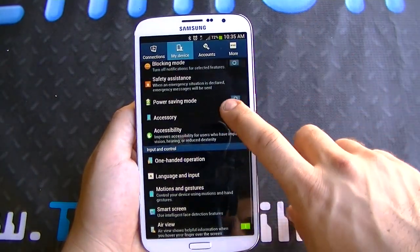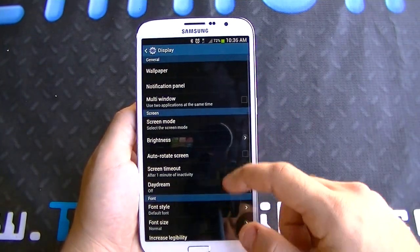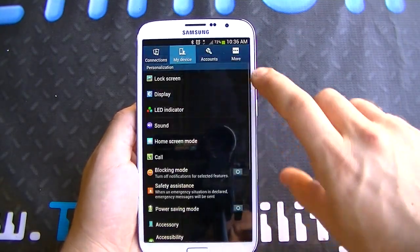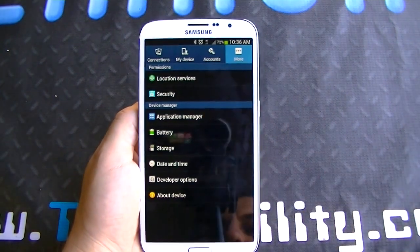You got smart screen, Air View. Again, we showcased Air View. You got display settings, LED indicator settings. Right, you can see the LED indicator, charging, low battery notifications, voice recording. Alright, then you got accounts, obviously, which are all your accounts. Then you got more, which is basically the developer options, about device, etc.